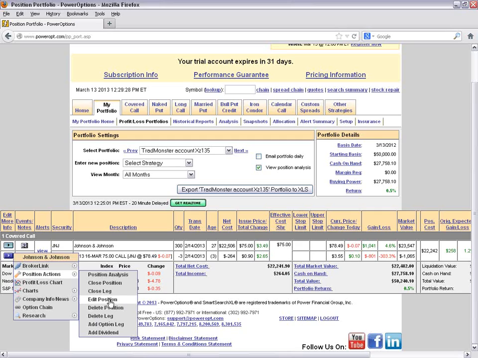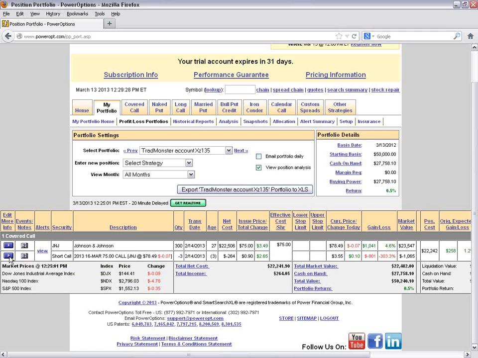If you put in a position manually, as we did with Johnson & Johnson, let's say accidentally, instead of putting in a commission of $5.95, I put in a commission of $595, and I'm actually seeing a loss on this position. It doesn't look right. Well, if you need to make any adjustment, you can just go into Edit Position, and that will allow you to make that adjustment as well.